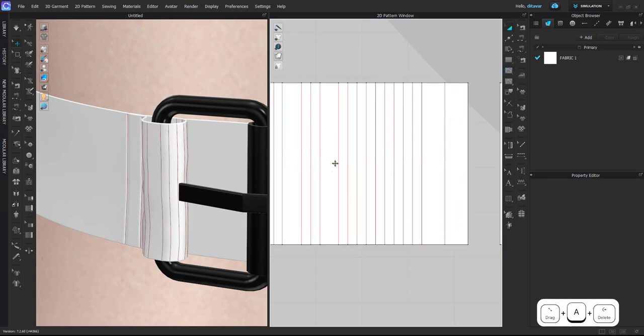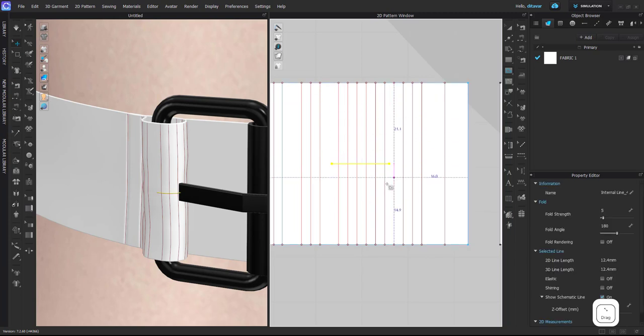What I like with CLO is that I don't even have to create some extra points or anything. You can see on the screen that from top and bottom the distance is 18 millimeters, so that means the line that I will create is right in the middle. So these little measurements help. Basically you can also create the hole in the middle even without this line, but I like to add the line just in case.